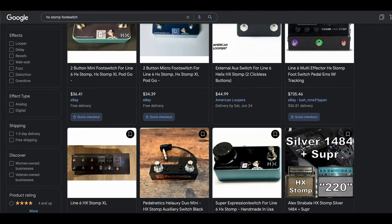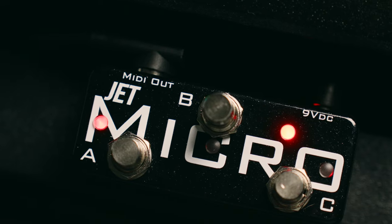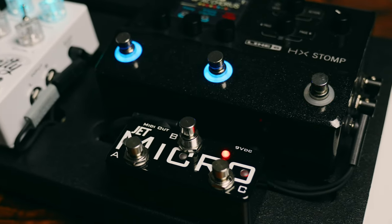One final callout that most people realize almost immediately with the HX Stomp is the lack of available foot switches. That can be alleviated by simply upgrading to the Stomp XL. However, I wanted something small, so I added an additional foot switch. There are relatively inexpensive external foot switch options controlled through a TRS cable that unlock a fourth and fifth button or let you go up and down a bank, but they're very limited in what you can control. This is where I personally wanted to use the Jet Micro as something that is MIDI controlled — I can use it to go up and down on banks, for my tap tempo, my tuner, to control the looper, additional stomp blocks, or even send the tap tempo out through my Eternity.